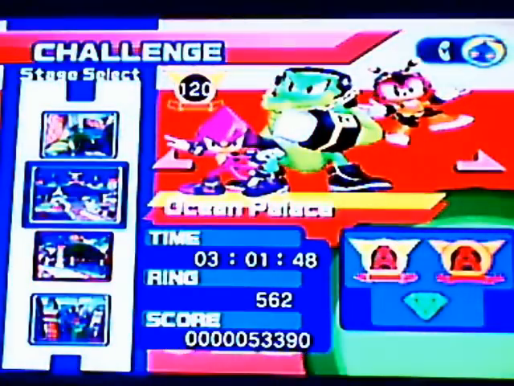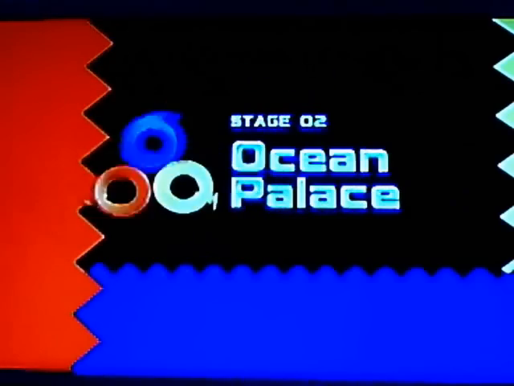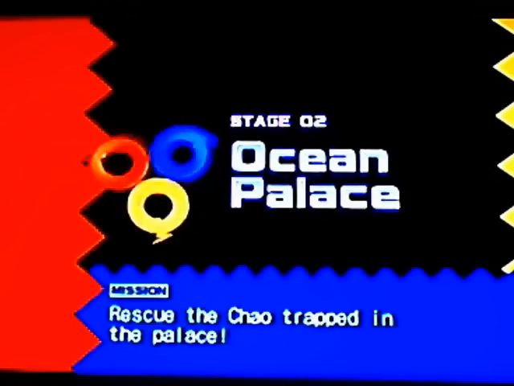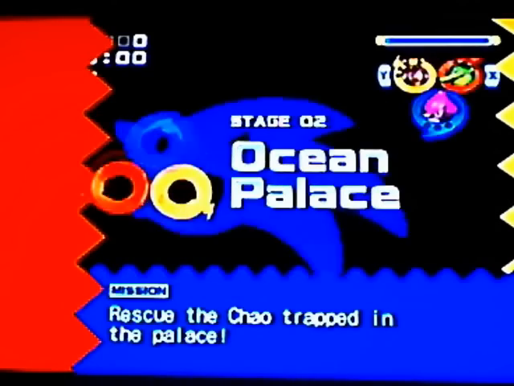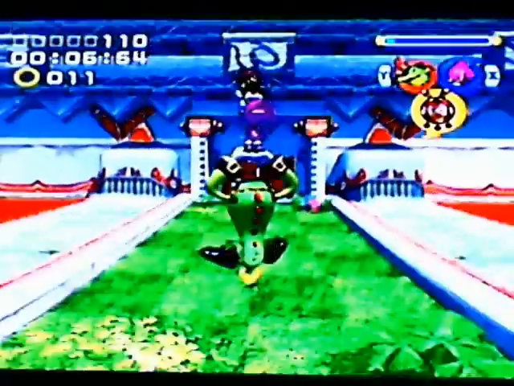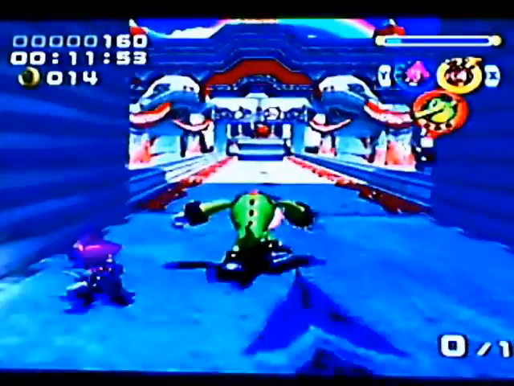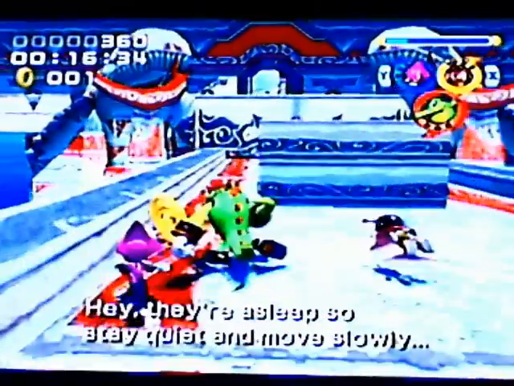Chaotix regular, Ocean Palace. 50,000. You have to rescue the Chao. The extra mission becomes rescue the Chao without being detected, which is pretty difficult. Find it! Rescue the Chao! Oh, epic!